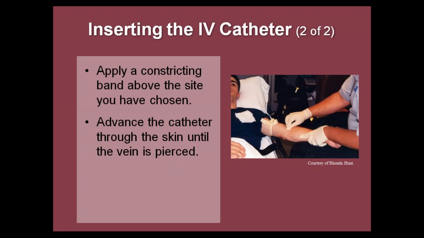Other things that we use for cleaning the site, again, we're trying to keep that as clean and sterile as possible. We're going to use the alcohol preps. You might need to use betadine. The hospital has chloropreps that they can use, you might get those if you're at a facility and you're going to do it IV there. And once you clean the site, don't touch it with your finger. Don't touch it with your hand. The next thing that should be touching that site once you clean it should be the IV catheter, the IV needle.